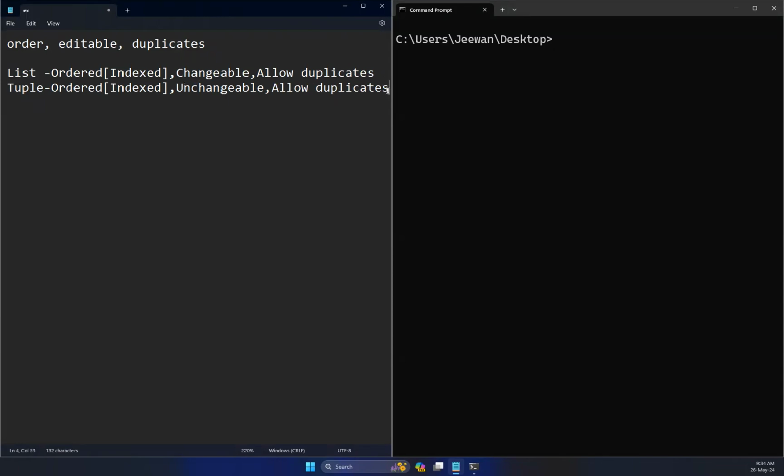Right, now we're going to talk about set. How does the set behave? Is there any order for the set items? There is no order. Therefore, unordered. If there is no order, then it is unindexed. Because if there is no order of the values, that means no index. Unordered, unindexed.